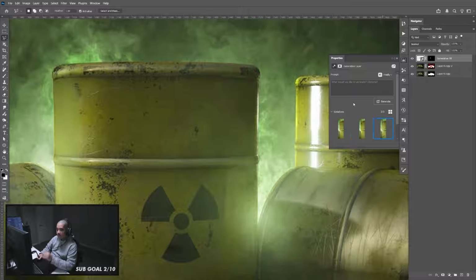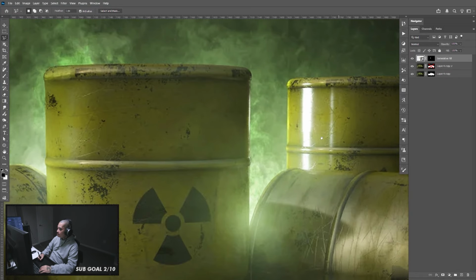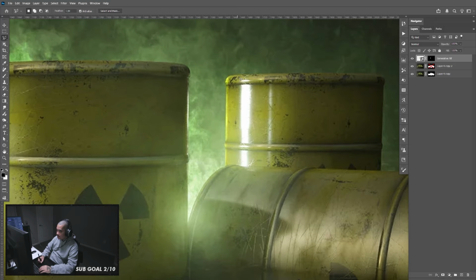Now let me see which one I like the best. Probably pick this one for the texture right there. Now let's go ahead and do this side. Same thing, lasso.